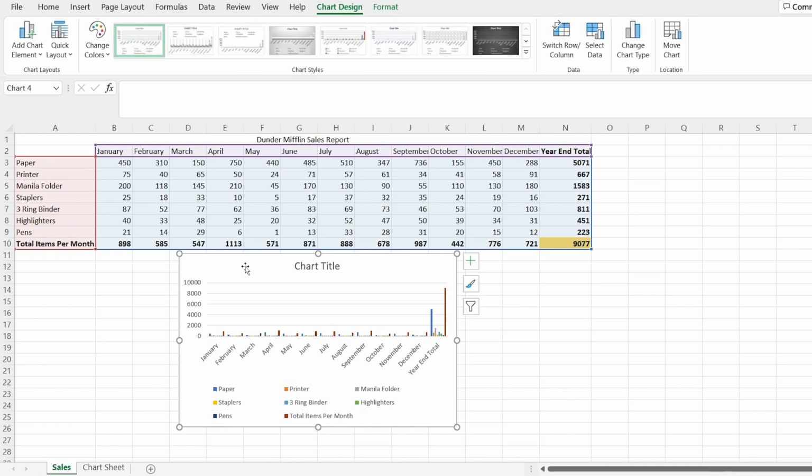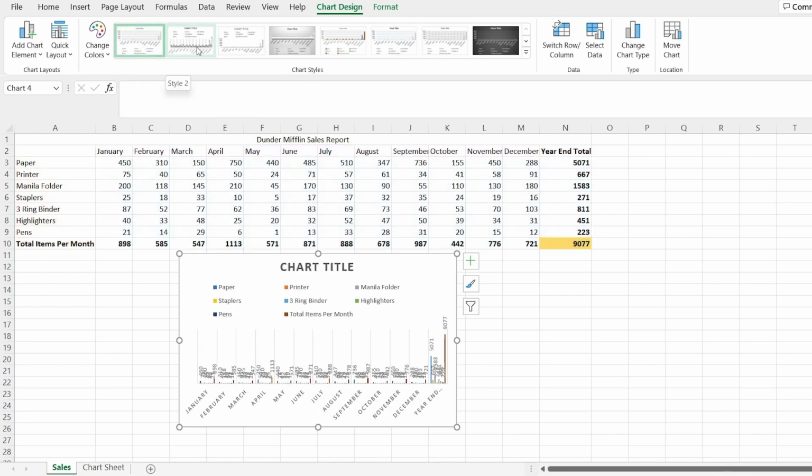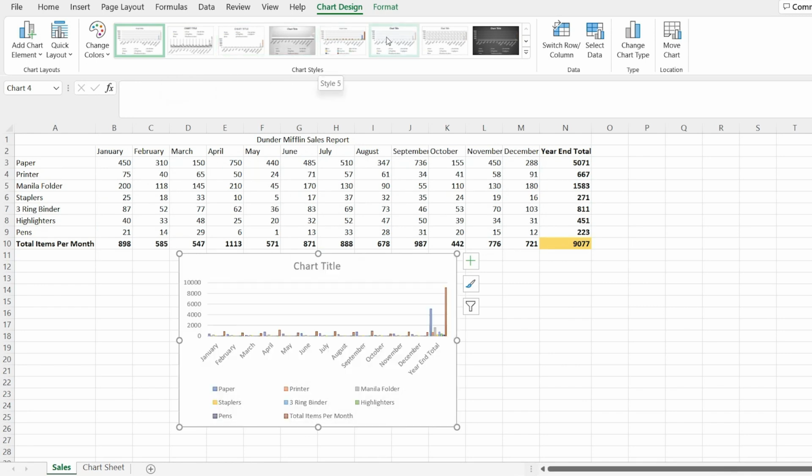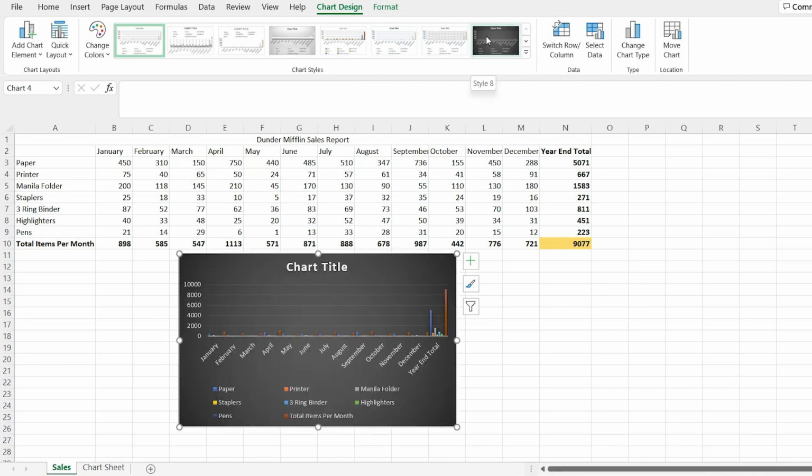So now that we have this down here, there are a few things that I want to show you before we really get into it. I want to show you the options that you have. So if you go up here, we have different chart styles. And if I hover over them, you can see that each one looks a little bit different. And it really doesn't matter. It doesn't really change the data in any way, just how you visualize it. So if you want to stick with a certain theme or a certain look, then go for that.